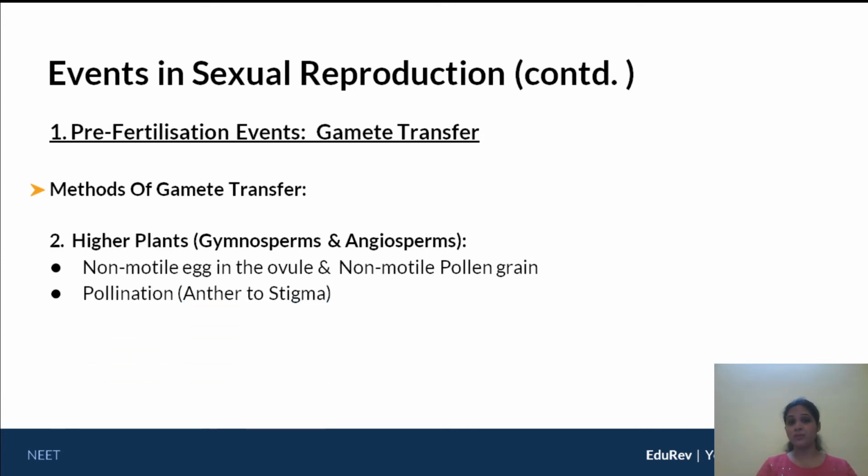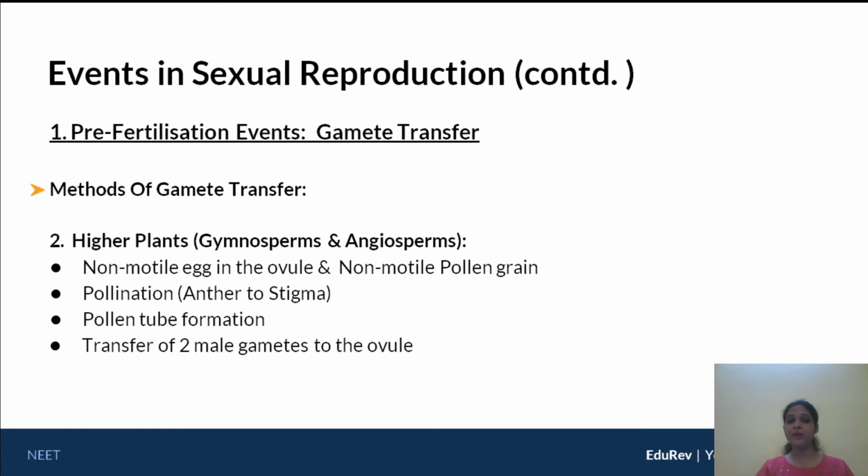Okay, so pollination must occur from the anther to the stigma, either of the same flower causing self-pollination, or you can have cross-pollination. The moment the pollen falls onto the stigma, there is formation of a pollen tube, and each pollen will give out about two male gametes, and these male gametes will go downward into the ovule and fuse with the egg cell. So this is how you have the production of a zygote within the ovule. That zygote will later on give rise to the seed.